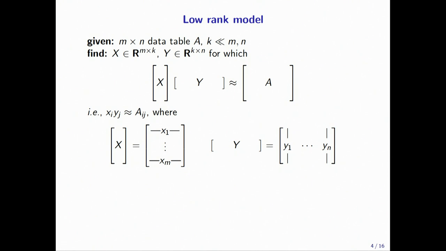If we're going to make progress in filling in missing data, we're going to need an assumption. And here's the assumption that I've been making successfully for several years — believe me that big data is low rank, and let's run with it and see what happens. So given our M by N data table, we are going to look for a skinny matrix X and a fat matrix Y so that our data table A is approximately equal to X times Y. Now that's a weird thing to say because X and Y are completely observed numeric matrices, so X times Y is a numeric matrix, and A is that data table with heterogeneous values and missing entries. But if we could figure out what 'approximately equals' should mean, my argument is that it would be really great.